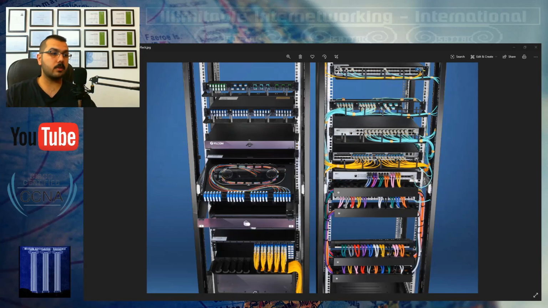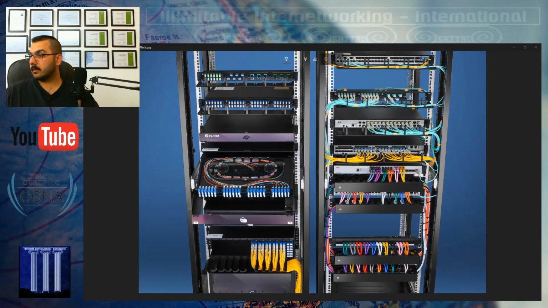Actually to the racks, those are devices, those are routers, switches, some fiber optic devices. All of them are installed inside the rack. So you can see here that this is what's called a rack unit. Those three dots, all of them are called one rack unit, one RU. This is a device of one rack unit.